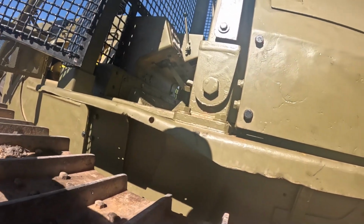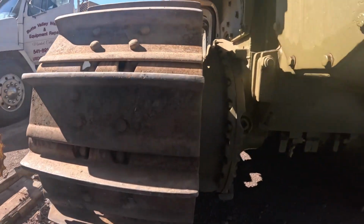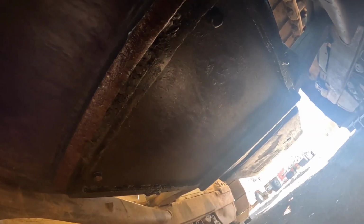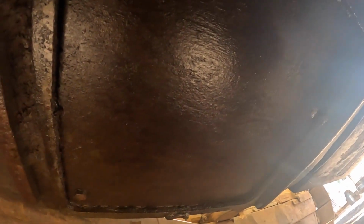There's supposedly a drain on the bottom too. But how much do we got to pull off to get to that? Is there any kind of little access plate there besides taking the entire... Did they do what I think they did? Does this piece come out? Hopefully this piece comes out. I see two bolts right here. I don't see anything bolting it up on the forward end though. It's kind of odd.